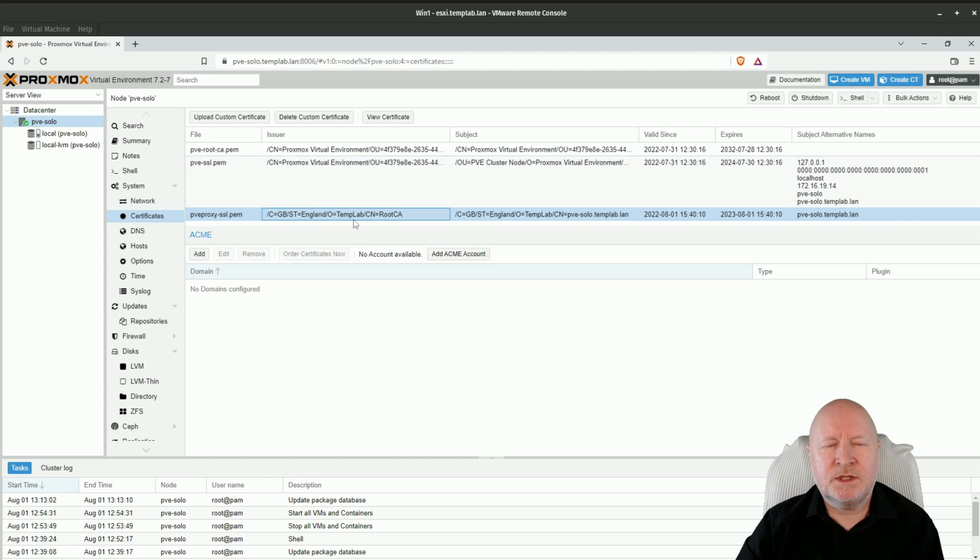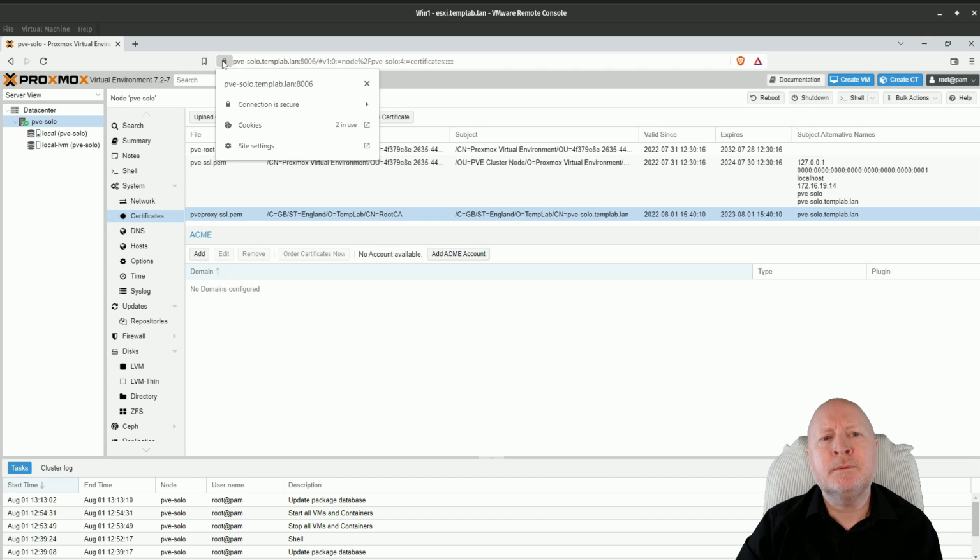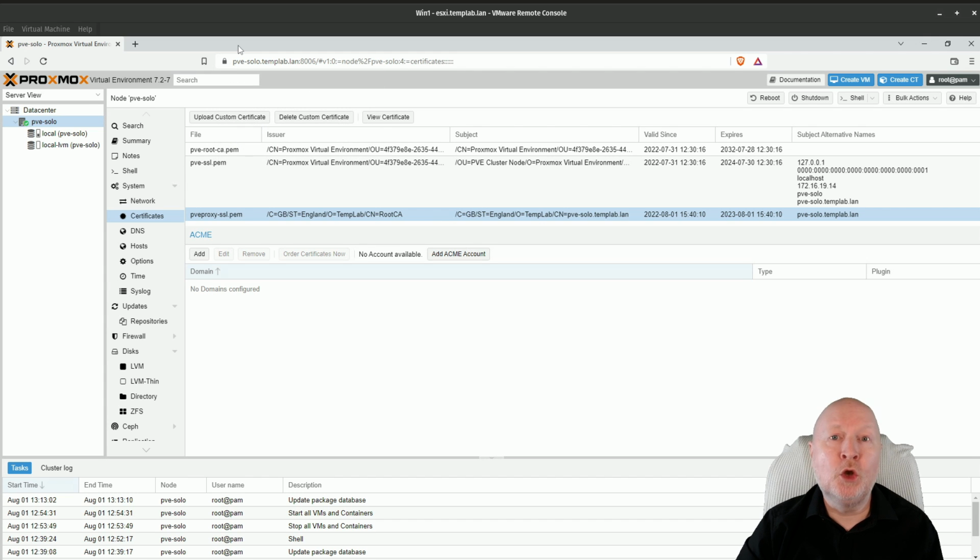As I say, I don't know whether it's specific to Brave, where sometimes I have to close the web browser and open it back up again to get this to work. But the key point is we're not getting that warning that the connection's not secure. We did have an encrypted session to the server, bear that in mind. It was still a safe, secure connection in that respect.